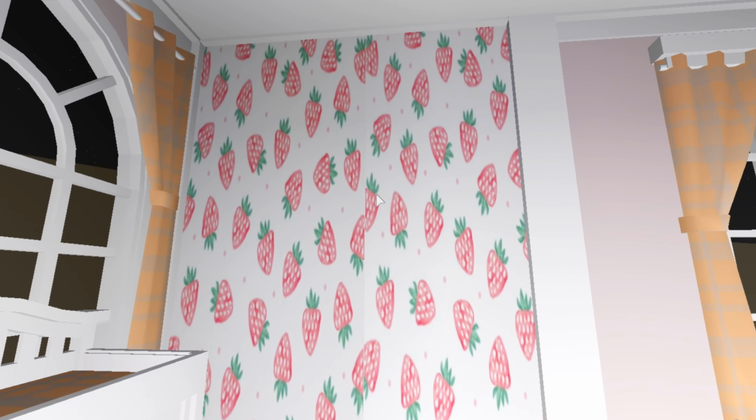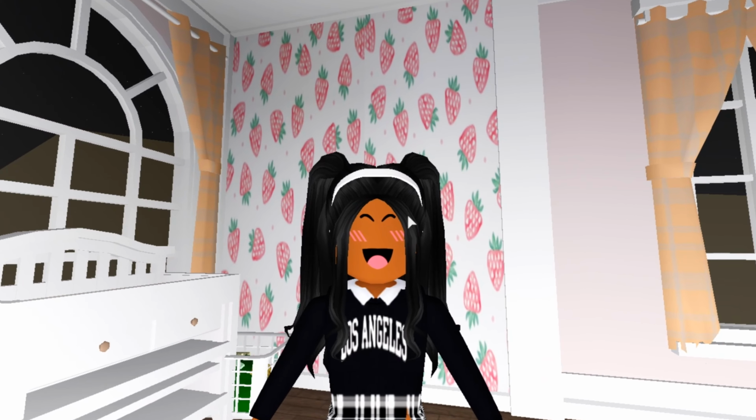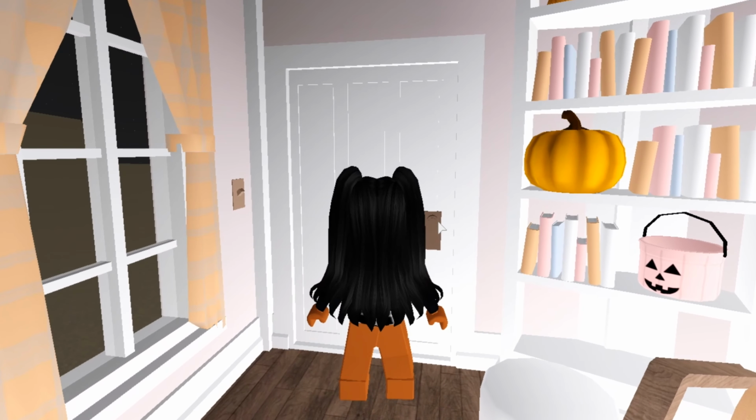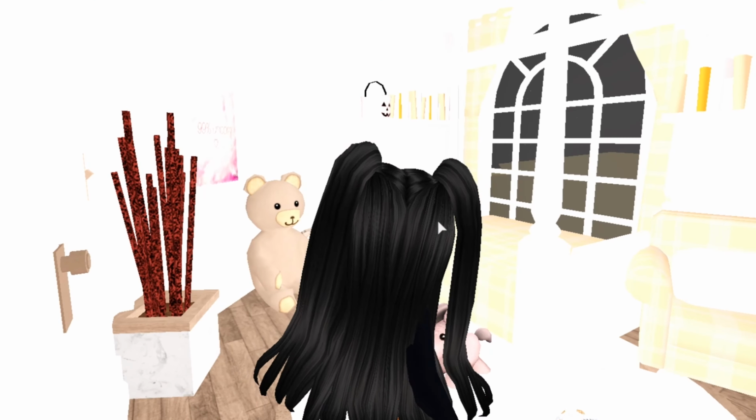And what I did is I did this in mostly all the kids' rooms. I added this wallpaper, and hers are strawberries, because if you guys didn't know, recently she's been loving strawberries, eating them non-stop. So that's why I added some strawberries to the wall. And then over here we have Annalise's bedroom.